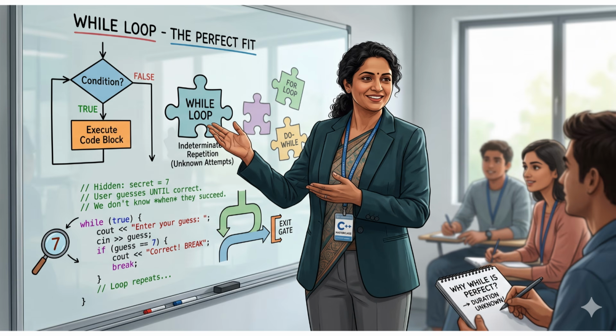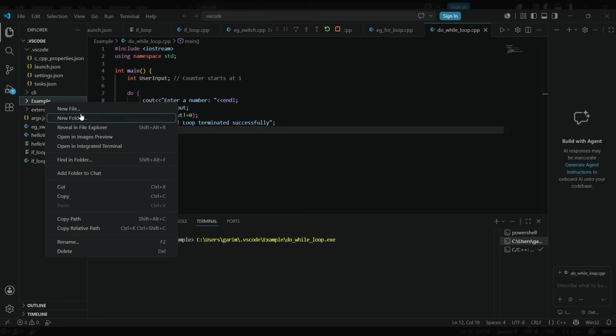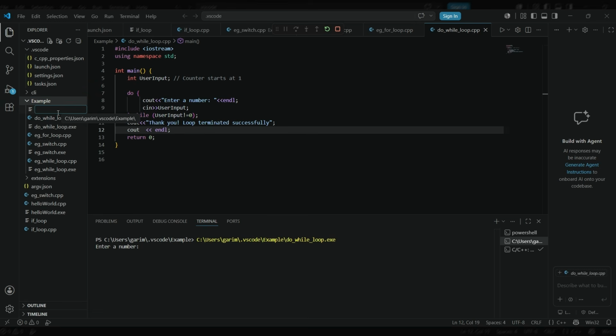The code breakdown. So this is the code. Let me give the demo for it. So first of all, let me make a new file here, practice test.cpp.